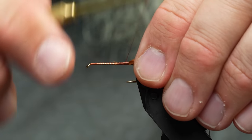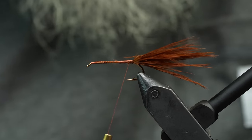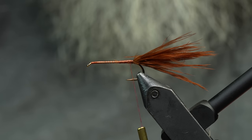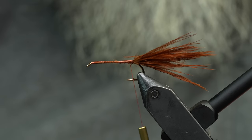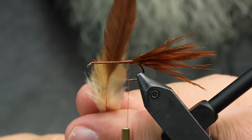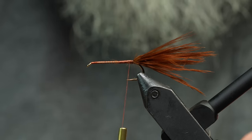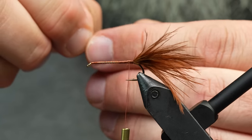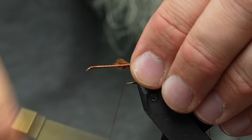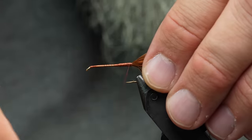I also don't like that I didn't go very far back, so I'm just going to take the time now to advance my thread back to where it should be, right there. Next step is farm out a piece of hackle. I don't want the barbs to be super long. That's a good one right there — if I splay it out, you can see that they're not very long. It'll work great with this little size eight hook. So I'm going to tie that in by the tip, right there. Wrap that down — we're still nice and smooth, a little bit of a bump in the back, but that's not going to be that big of a deal.